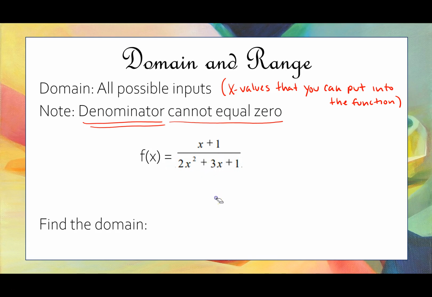So what we need to do is kind of go off to the side and factor this. So remember, we've got a 2x squared plus 3x plus 1. This is a value of a that is not 1, so this is the long method. So I do 2 times 1, which is 2, and I've got a 3. So how do I multiply to 2 but add to 3? Well, that's going to be a 2 and a 1. So ladies and gentlemen, this is not new. This is just review.